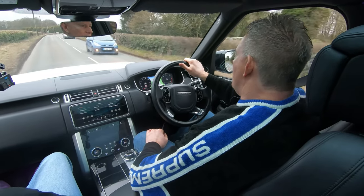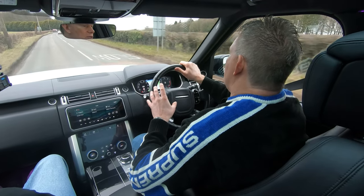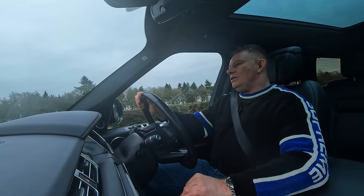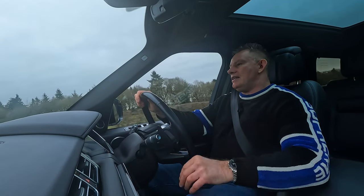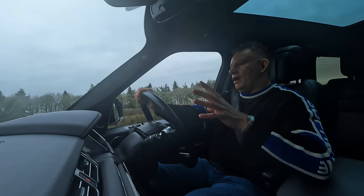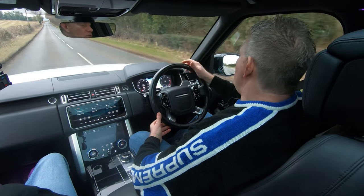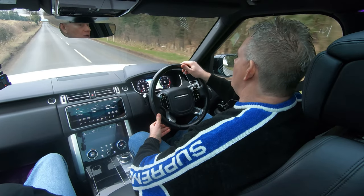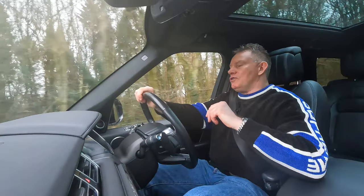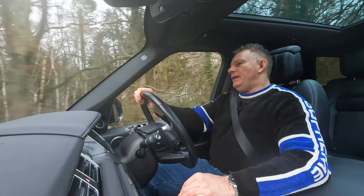The heads-up display makes driving very safe — I can constantly see the speed I'm doing and the speed limit. That's really all the information you need directly in front of you. You don't need to see a rev gauge — you're not in a high-performance car redlining it crazily; you just want a comfortable, secure ride from A to B. There are also cruise control options on the steering wheel, plus a speed limiter embedded into the cruise control functionality, useful in average speed control sections.